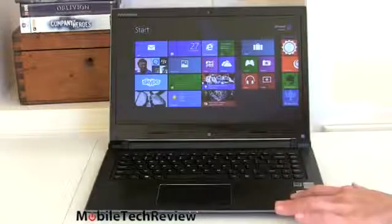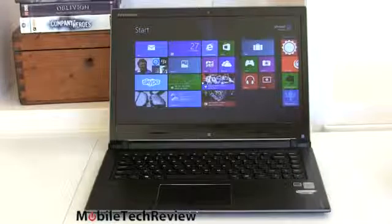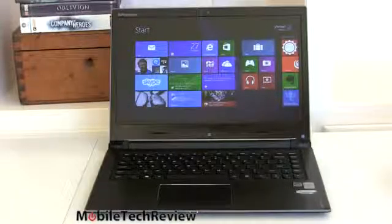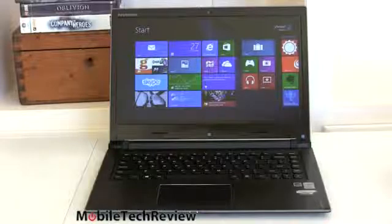Now, our model has a Core i5, 8 gigs of RAM, and a 128 gig SSD, and it lists for $999, at which price I probably wouldn't recommend it, but it really sells for about $780. So compared to the $1,000 Yoga Pro 2 that just came out, you do save some money.